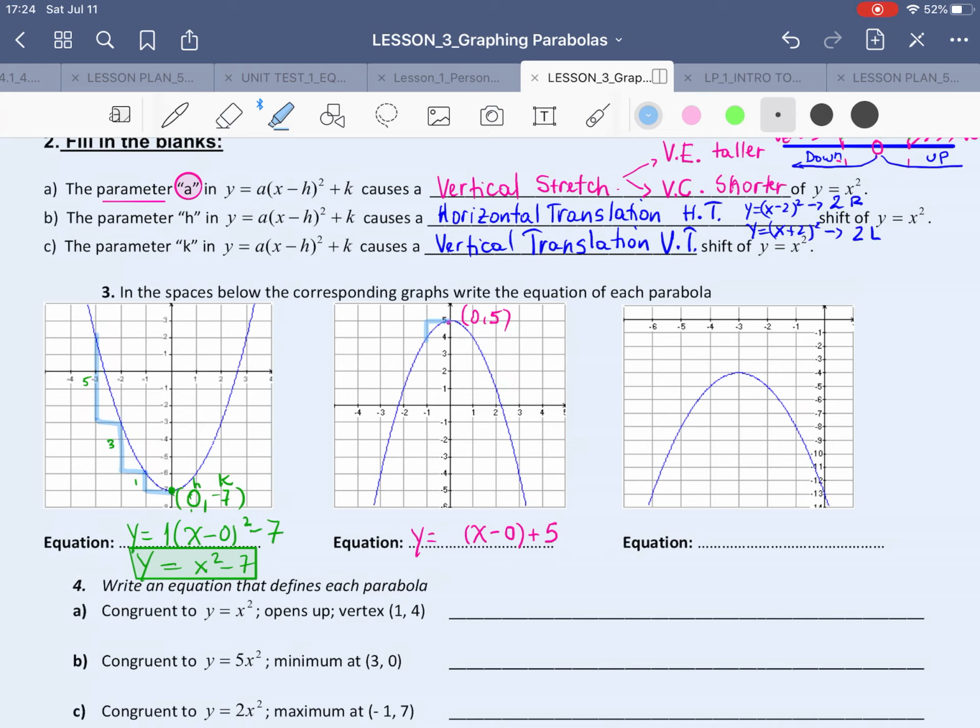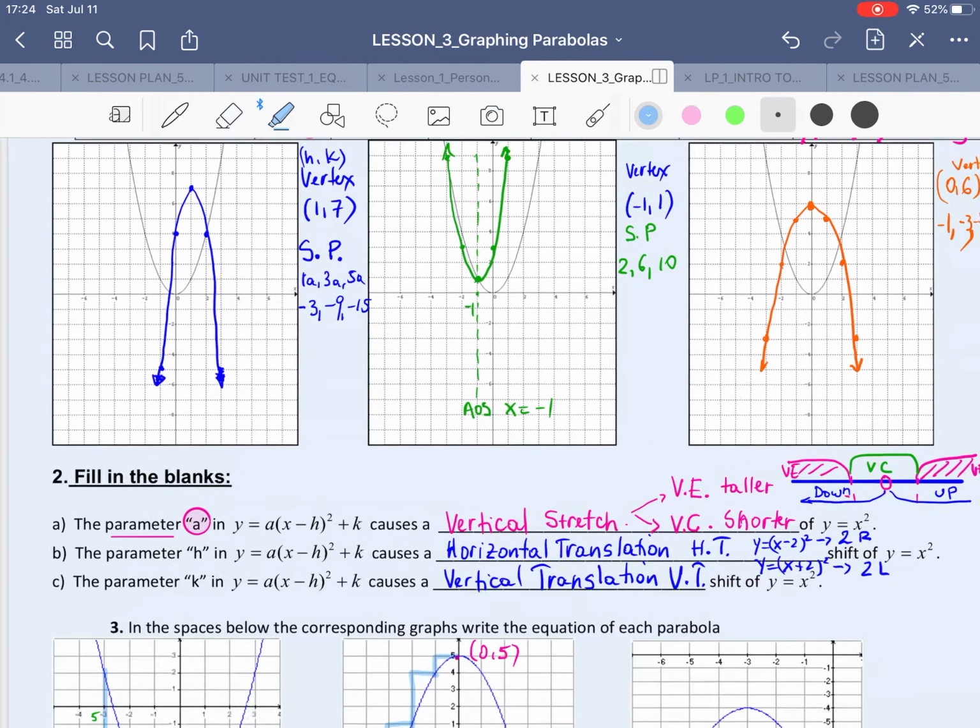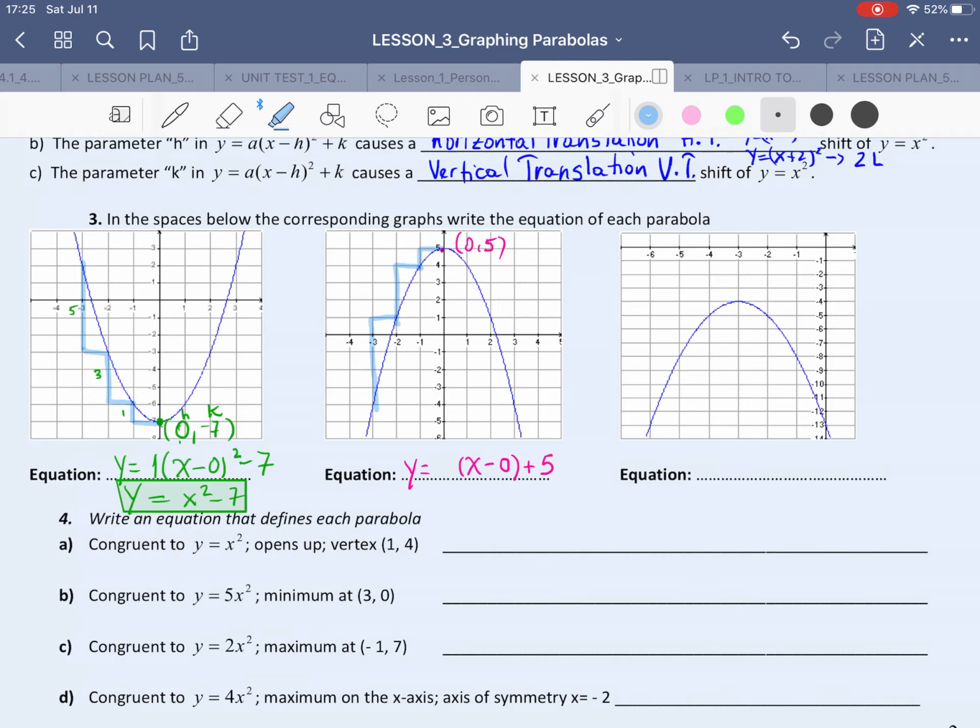So I am going to go from the vertex over 1. Next point that I hit is 1 unit further down. Over 1, further down 3. Over 1, further down 5. So since we're going down, following the same pattern 1, 3, 5, then we're going to say that a is -1. So we're going to write a negative sign in here in front of the equation, and we have squared in here. In a more simplified form, we can simply write y equals -x squared plus 5. This will be the equation of the second parabola.